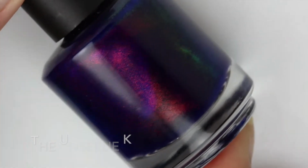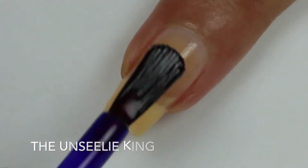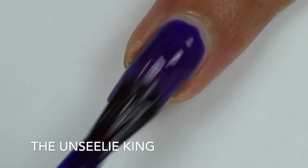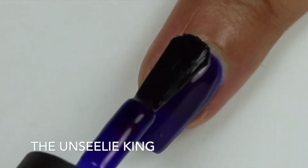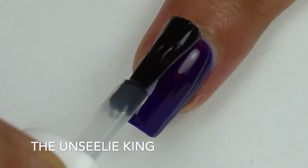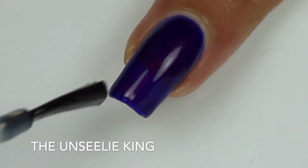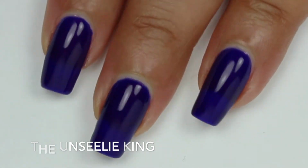Next up, I have the 6th polish from this collection, which is called the Unseelie King. This is described as a royal violet with OG unicorn pea pigment that shifts from red to green. This one is the richest and the most pigmented of this whole collection, so it's recommended to wear a base coat with it in case it stains, but I personally didn't have any staining issues with it. Application was flawless and I had no issues with removal either. My swatches show 2 coats of the Unseelie King and a glossy top coat.